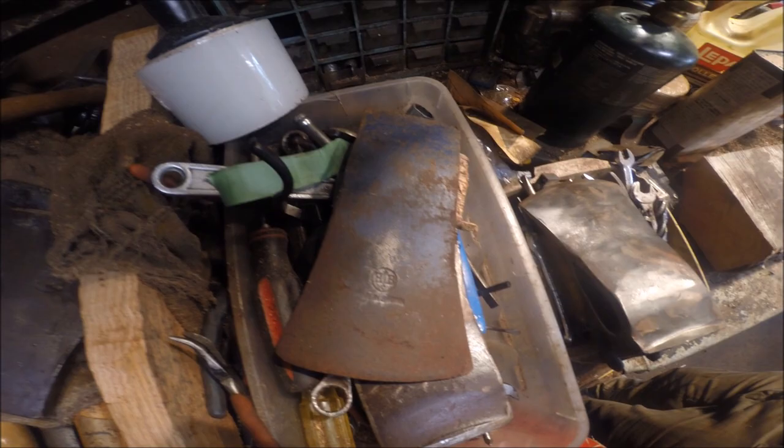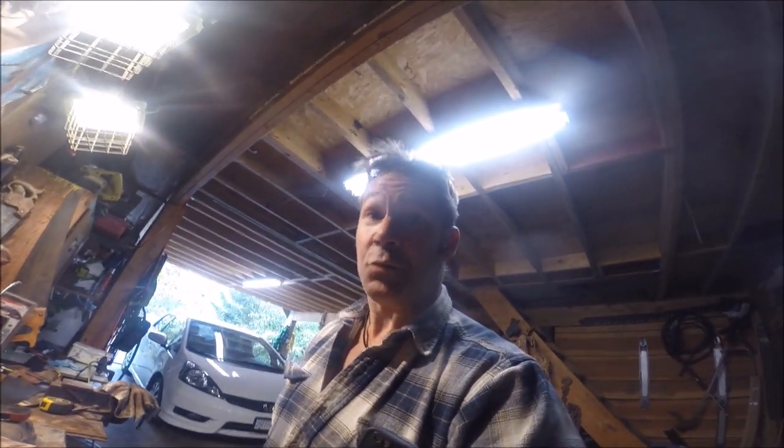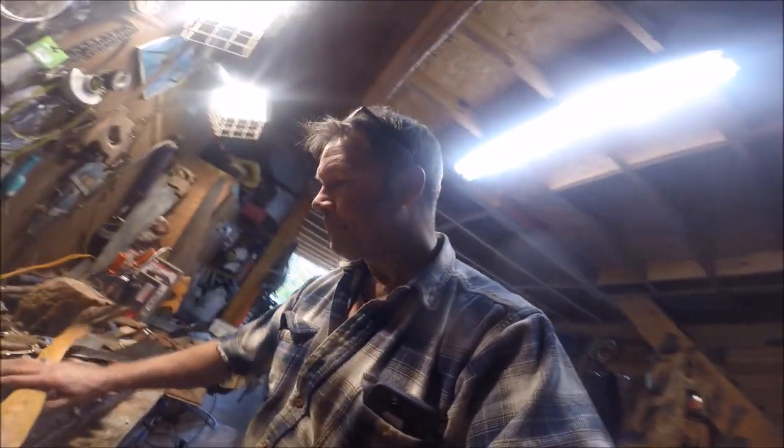People don't see a lot of the inside scoop. I have got stuff. Look at it, friends. Beautiful HB head right there. That'll actually be on an HB handle as well. I'm going to do a restoration soon. There's Bucking Special axes right there. I always just keep them out to give them a swipe of the vodka. Keep them running.